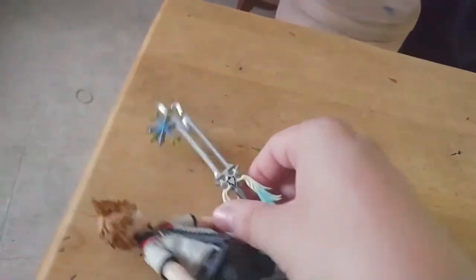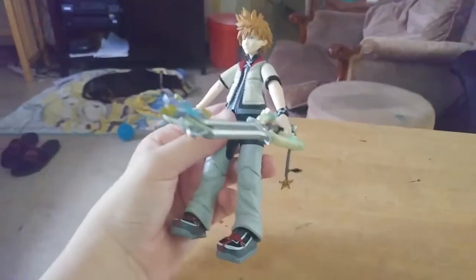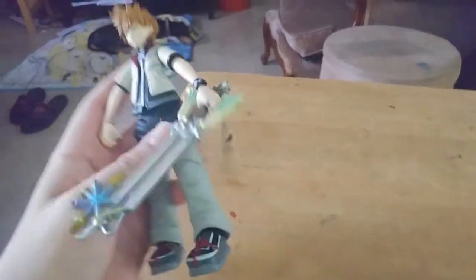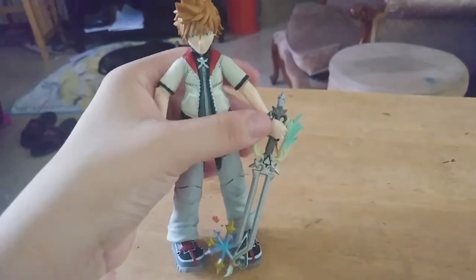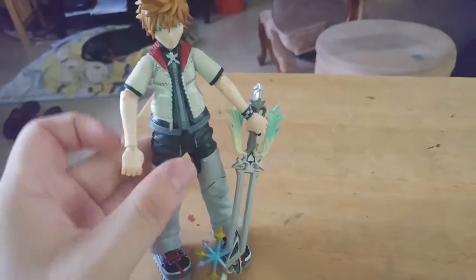Even if I try to put it in this arm, it's a bit sturdier, but it's still really flimsy because the hand is so small and the Keyblade is so big and heavy. So, hang on a second. Okay, so see, he can hold it a little better with his other hand. It's not as loose and flimsy as this one, but it's still not secured the best for him to be able to hold it. Like I said, it's okay if he's holding it with both hands, but with one hand it's kind of not doable. That's why I try to get him to hold it with both hands.